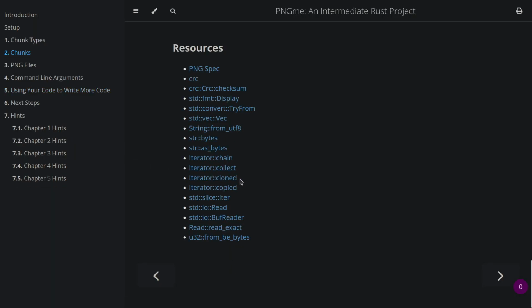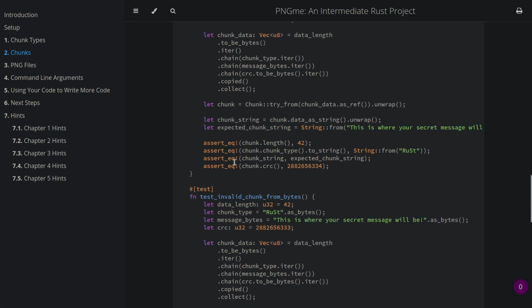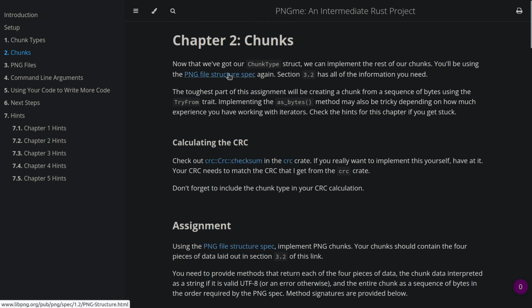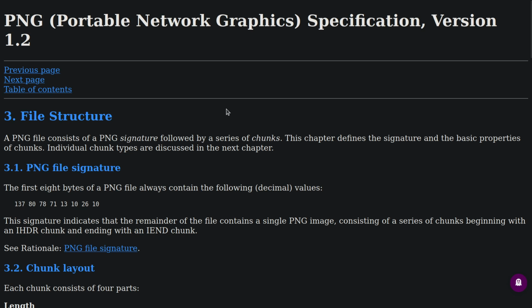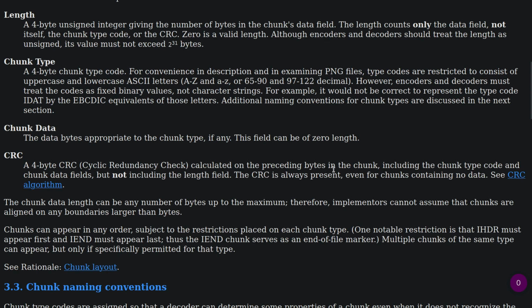Okay, let's go back and get the PNG spec. Okay, so the CRC needs to be calculated. Okay, the preceding bytes in the chunk. Oh, the chunk type code and data field, but not the length. So it's just these two.